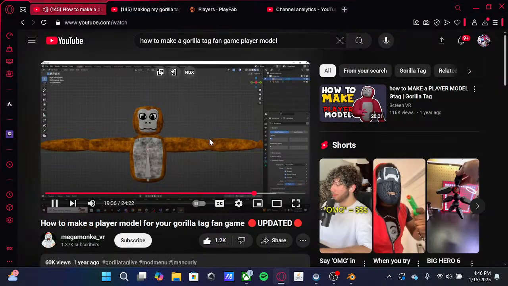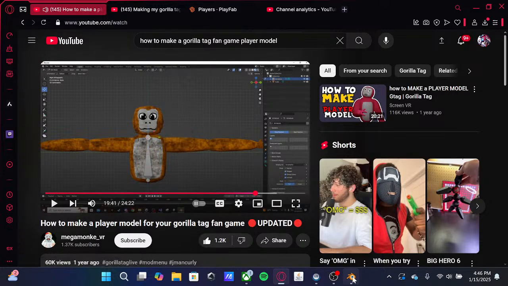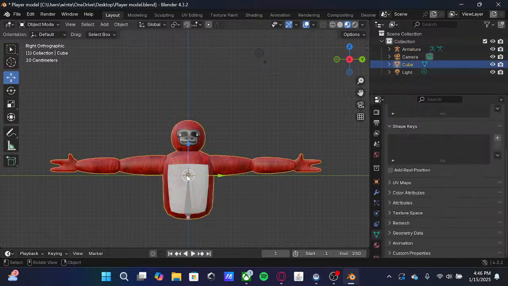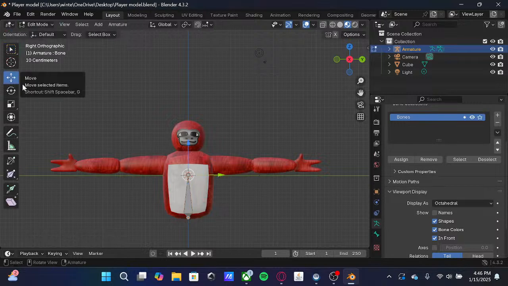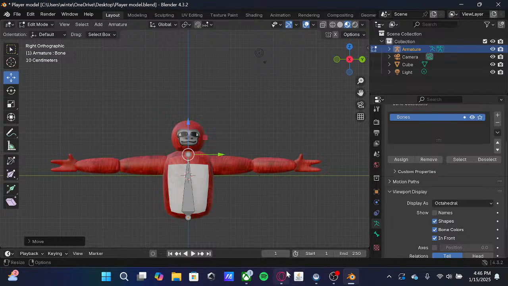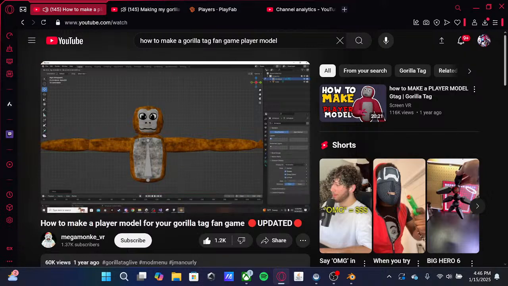Click the top one, or go to edit mode, click the top one, drag it upwards to like the neck area. Or you can do, or like, actually no, don't do that. Make it a neck.